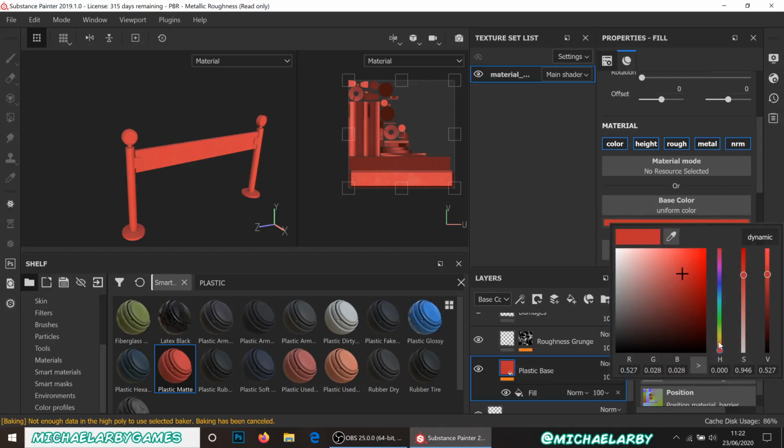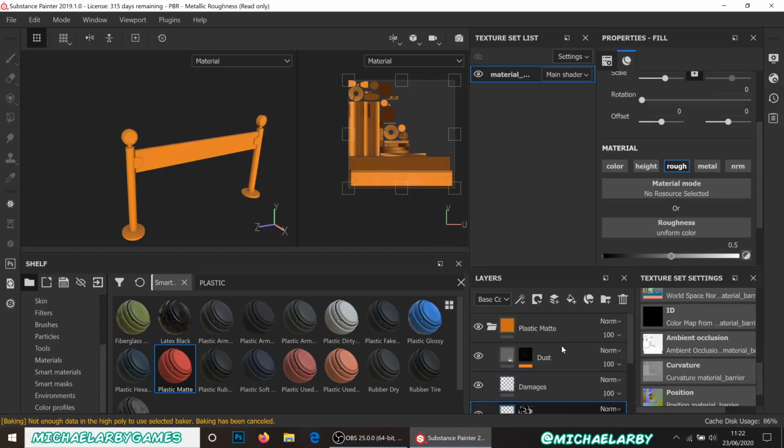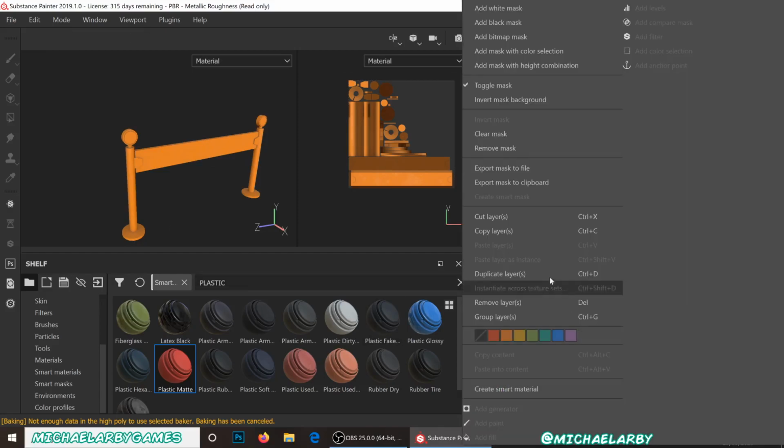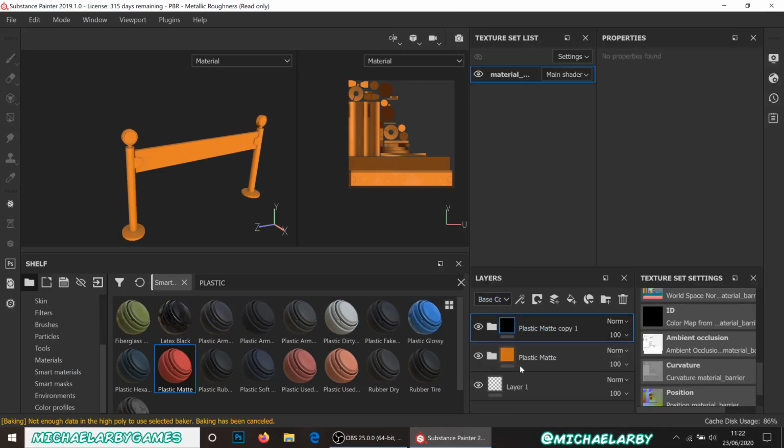Just going to select that, and I'm going to make it something to get more of that industrial feel, maybe a nice rich orange. Add a touch more red on there. Yeah, that'll do. Lovely. So what I want is orange pillars here, but I want other bits to be white. So what I'm going to do is just right click and duplicate this. Where are we? Duplicate layers. There we go, and it gives us that.